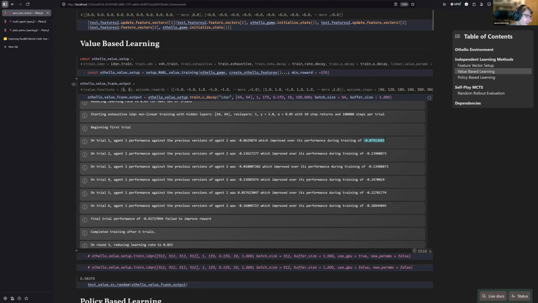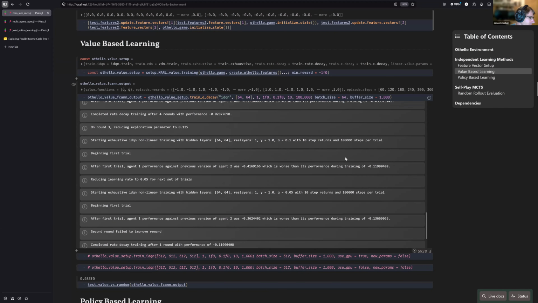We can see lots of cases of it deviating very far from 0, which means that perhaps during one round of training, one particular agent was getting a leg up over the other, exploiting something that will maybe reverse later. Then this number in the message is the performance of the agent against the previous version. The idea is that if its performance against the previous version is better than what it experienced during training, then it's a sign that it's making progress.